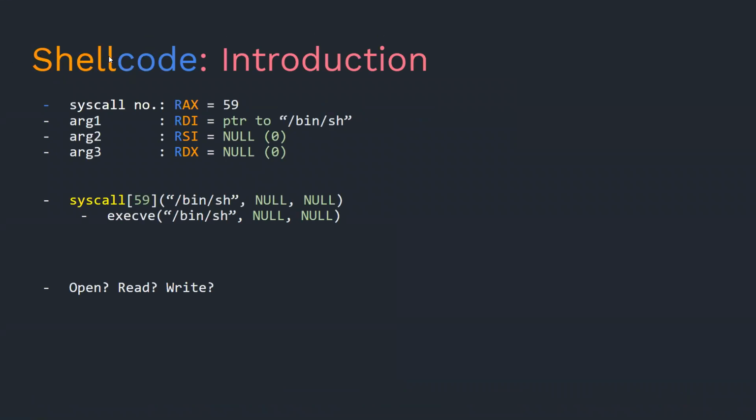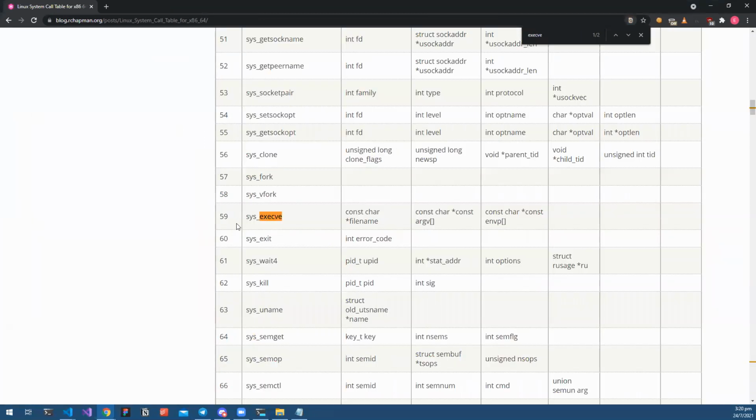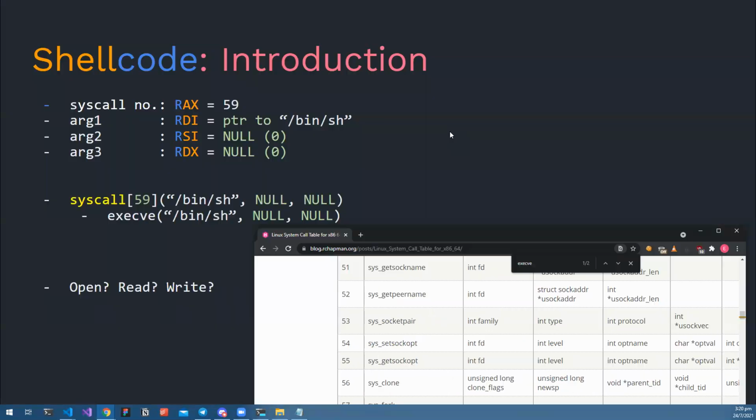Okay, so shellcode is basically using all of the knowledge you learned before: your assembly, syscalls, registers and stack. Your aim is to call the instruction syscall with your RAX set to 59, your RDI set to /bin/sh, your RSI usually set to null, and your RDX usually set to null. We are trying to fit our assembly code to do the equivalent of this. You want these to be null as far as possible because it doesn't matter.